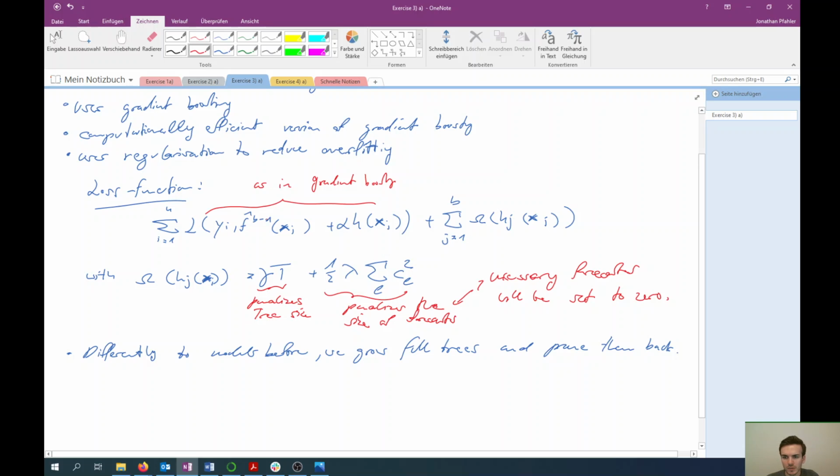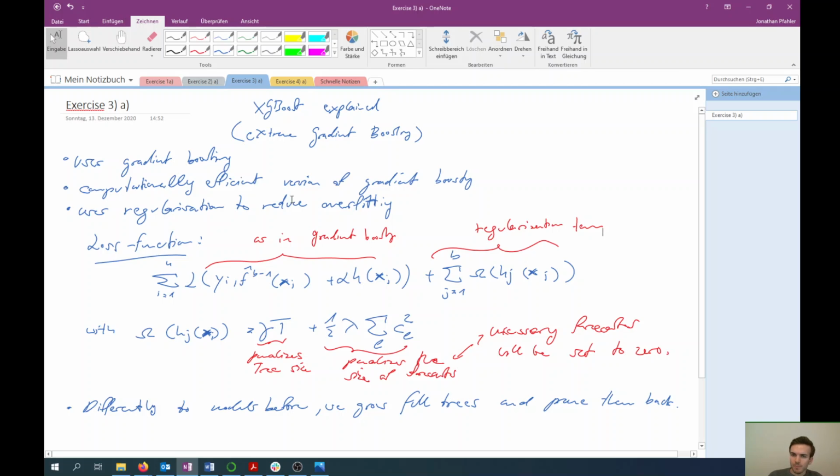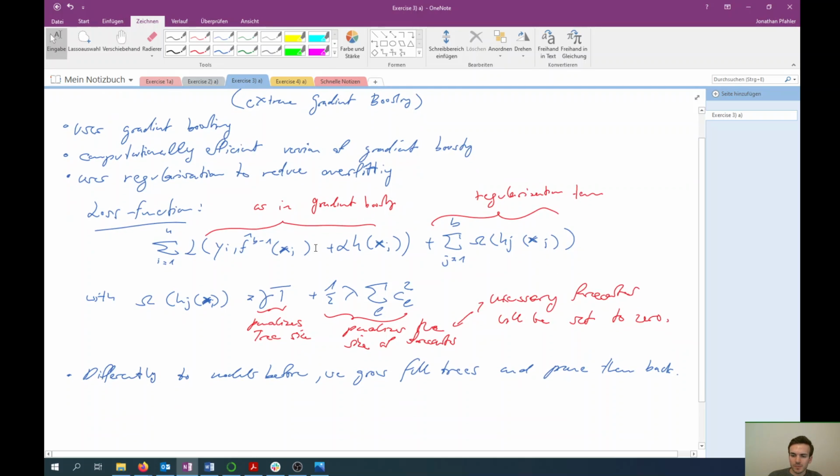So this part was like in gradient boosting, and this is then the regularization term. And that's besides the computational advantages and different other advantages that are maybe not that important to discuss right now.